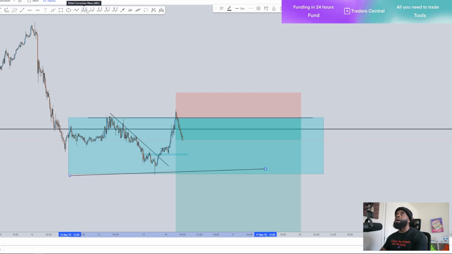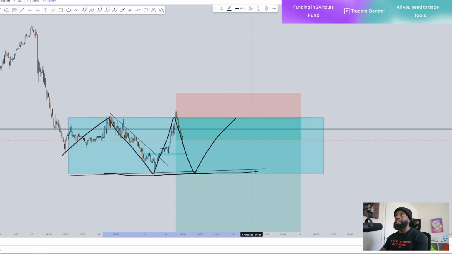We have what we call wave 1, leg 2, and leg 3. Sometimes what can happen is it can do leg 4 and then leg 5, and this is why I have put my very first TP right here, because I did not know if it was still going to bounce and do 5 legs. Now there is a way around this, and I'm gonna break that down now.